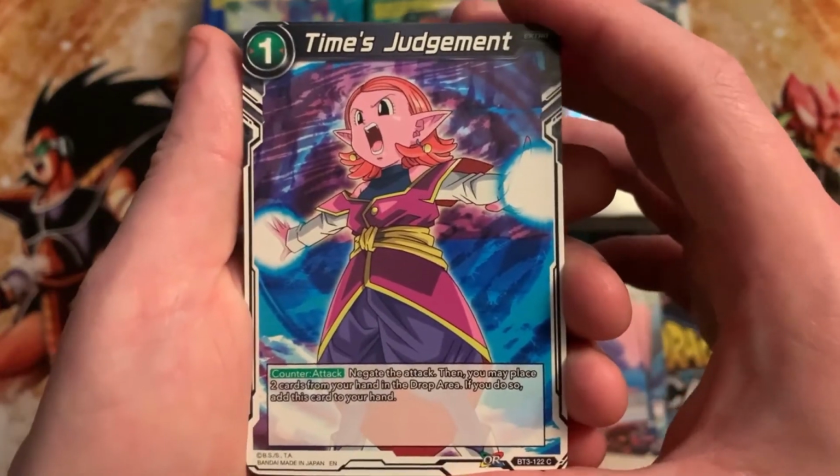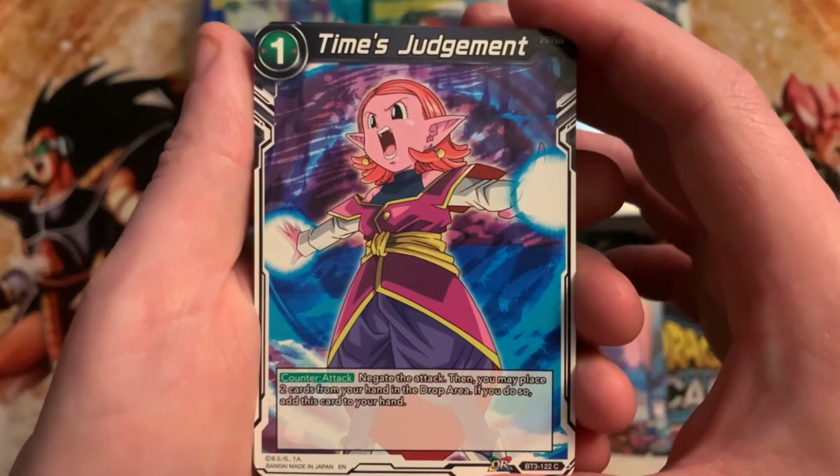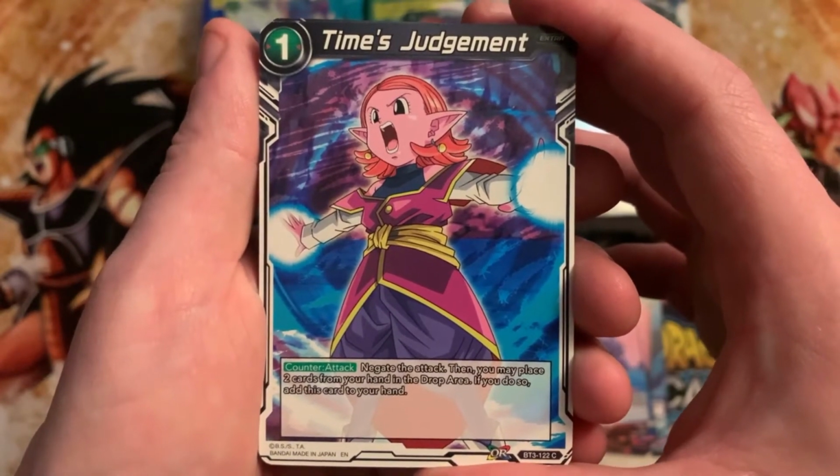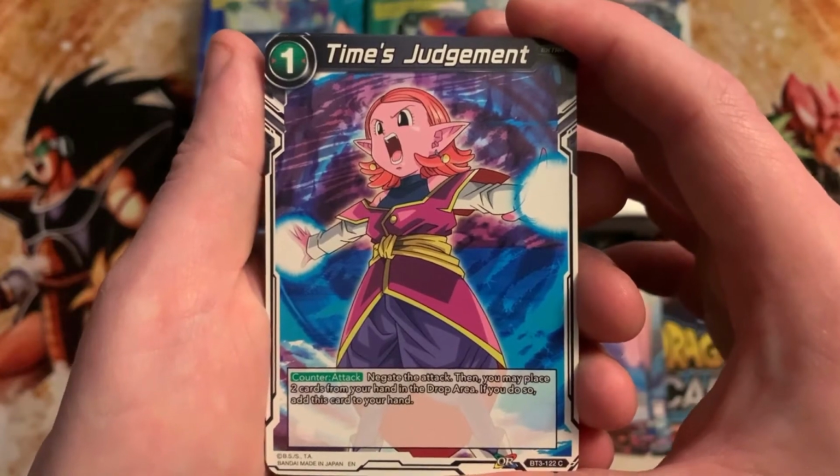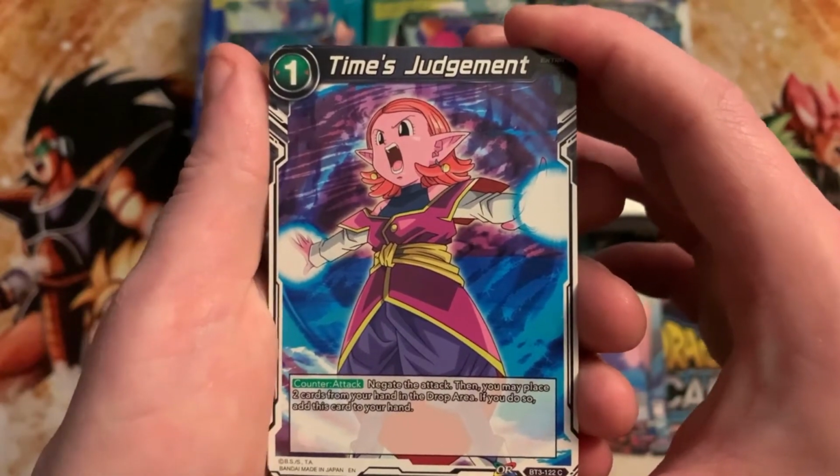So, counter attack, Time's Judgment. Negate the attack, then you replace 2 cards from your hand in the drop area. If you do so, add this card to your hand.